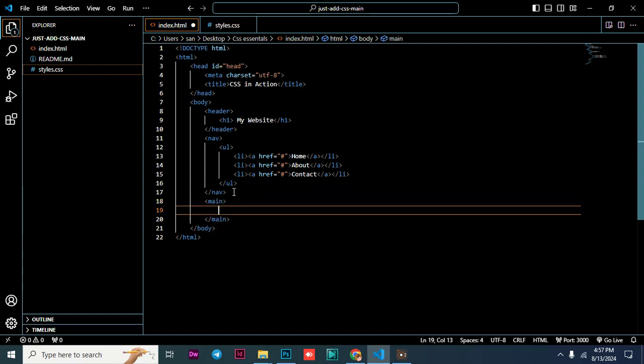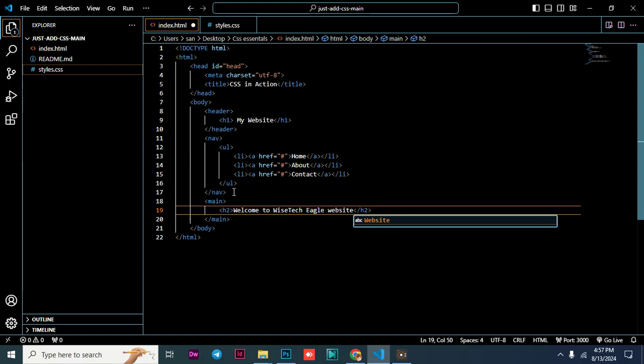Now in the main section, we are supposed to create the h2 tag, and inside this h2 we are supposed to write welcome to Ystech Eagle website.